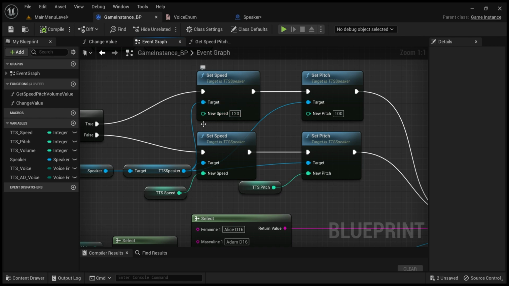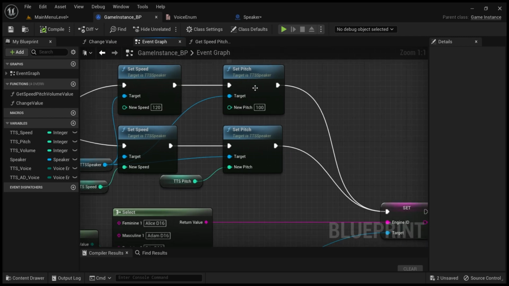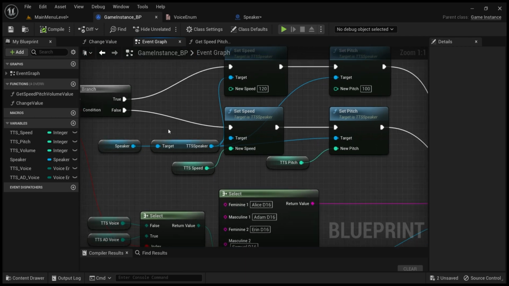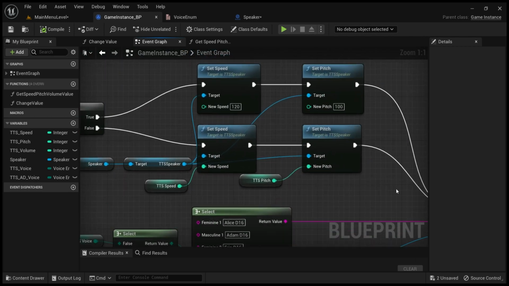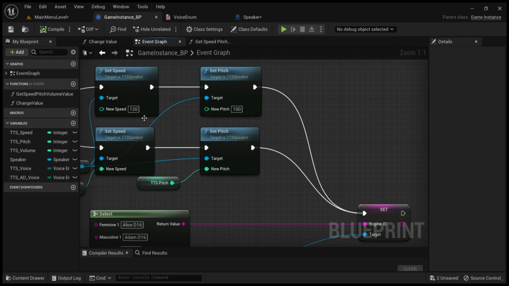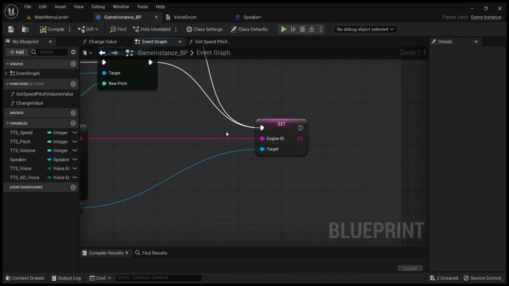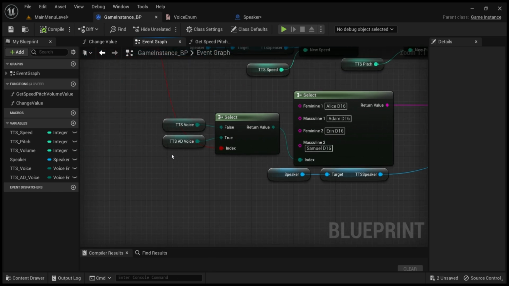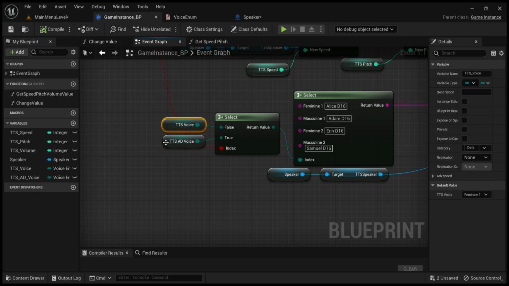Obviously, you can have your players adjust this in the same way that we have it adjusting for the narrator, but this is just the speed that I've chosen, and also setting the pitch. So this is just going to change those things to make sure that it's not adjusting the speed or pitch that we have for the narrator. The volume is staying the same, and then we're setting the voice pack depending on whether or not it is the text-to-speech narrator or if it's audio description.